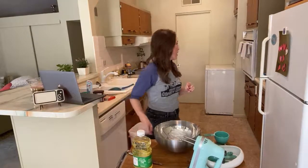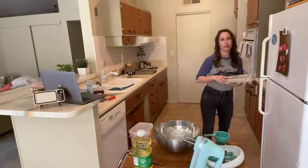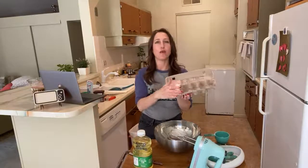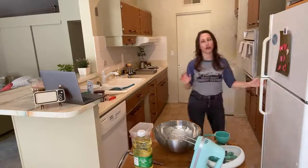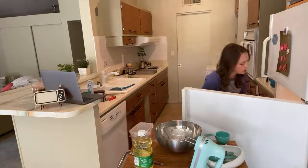Okay, so what I'm gonna do, crap you guys, because look at it, I put out my 2 eggs, because almost every recipe calls for 2 eggs, and they're still cold. And this is really an annoying thing about cooking if you forget, but you need your eggs to be room temperature.